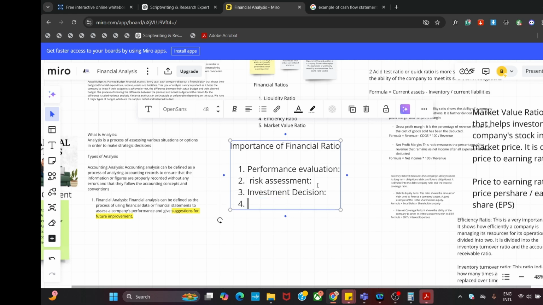All right, so the last one we're going to be looking at is financial planning. When these ratios are properly calculated and evaluated, it helps the company plan its financial obligations. When we are talking about financial analysis, we are talking about budgeting. Once the company is able to calculate these various ratios, it helps the company make a proper budget of their financial plan in every accounting period.